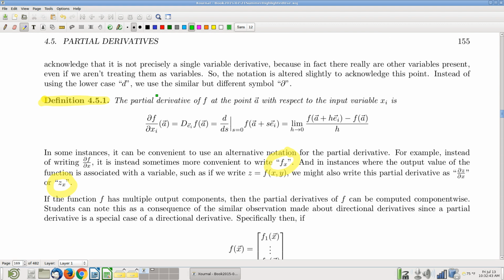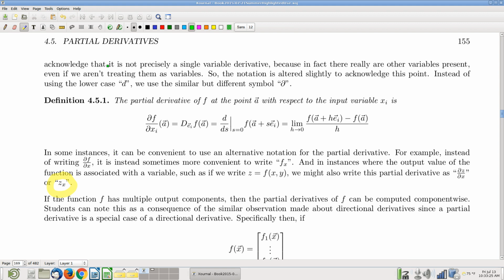Okay. So here's the definition. Let's talk about the notation first. Here's the notation that we use. Notice that it does not look like the notation that we've used up to now for directional derivative. Most of the time, day in and day out, nobody writes the directional derivative notation for partial derivative, even though, I cannot emphasize enough, partial derivatives are directional derivatives, right? Definitely. They're very special kinds of directional derivatives. But it's very convenient to write it like this, as, well, look, we're just taking a derivative. It's just with respect to one of these variables.